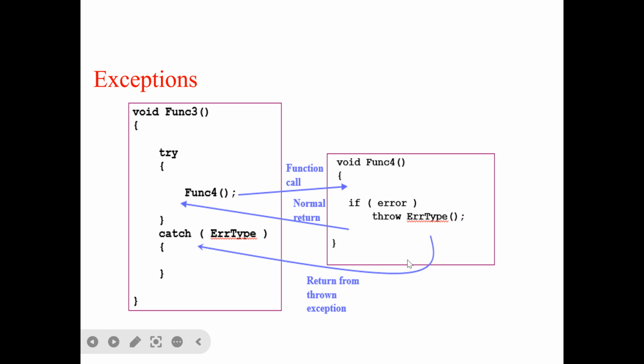If no exception occurs, the function executes normally and returns from the try block. Here itself we can complete the program. If anything goes wrong, if an exception is thrown, the function exits through the catch block. So if there is no error, the program will be executed right here. If anything gets an error, then throw will pass the error to the catch, and the catch will complete the program.